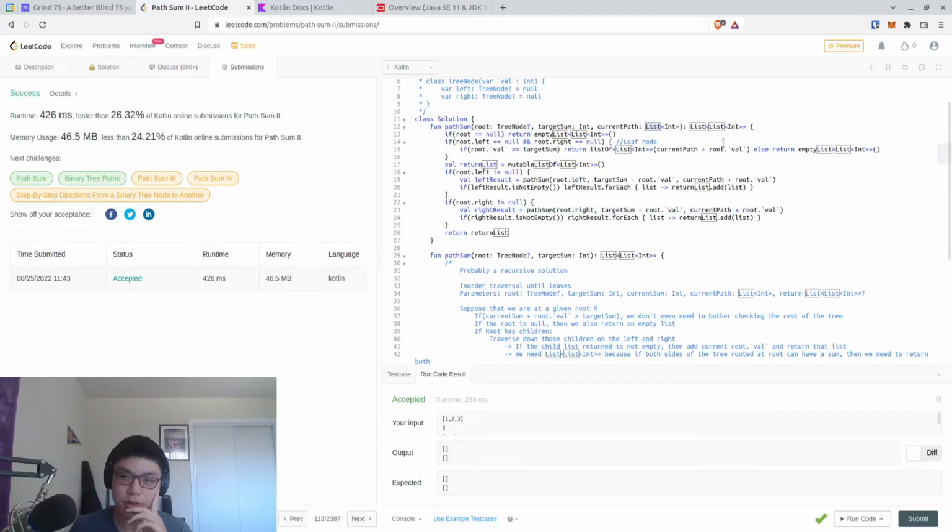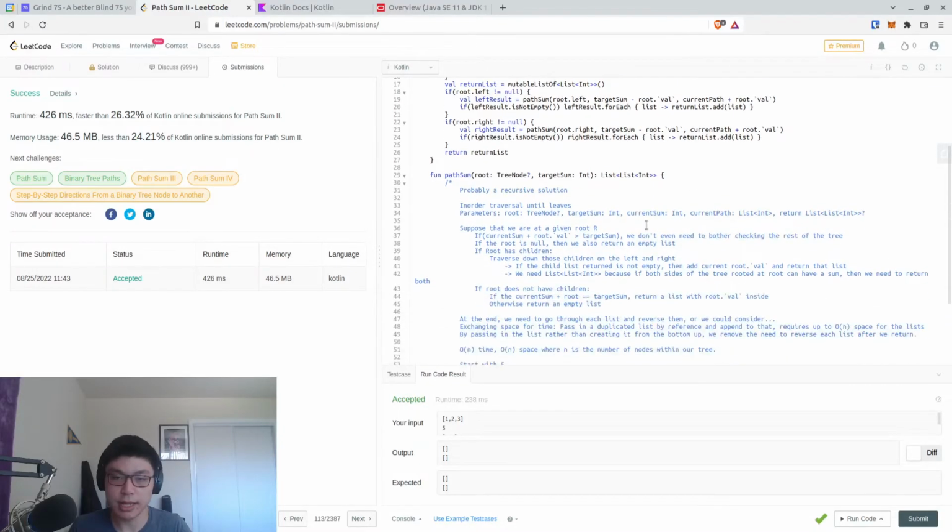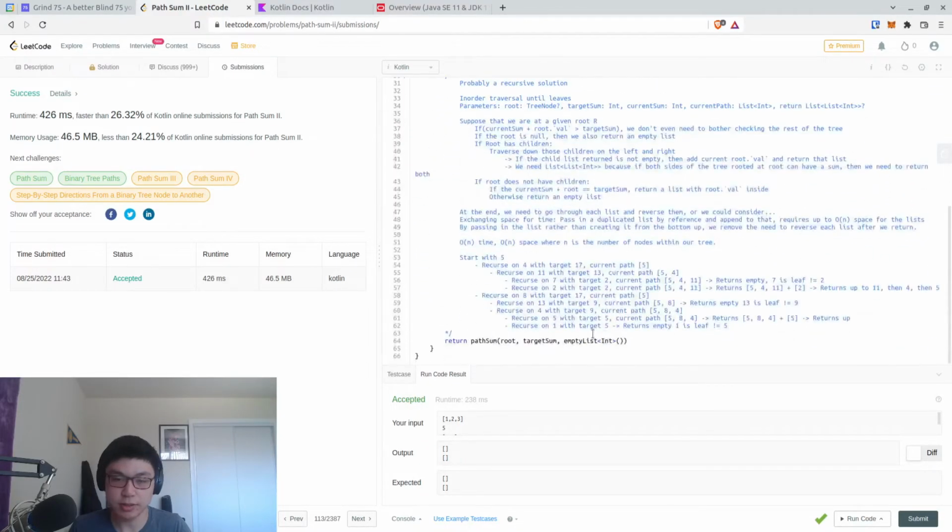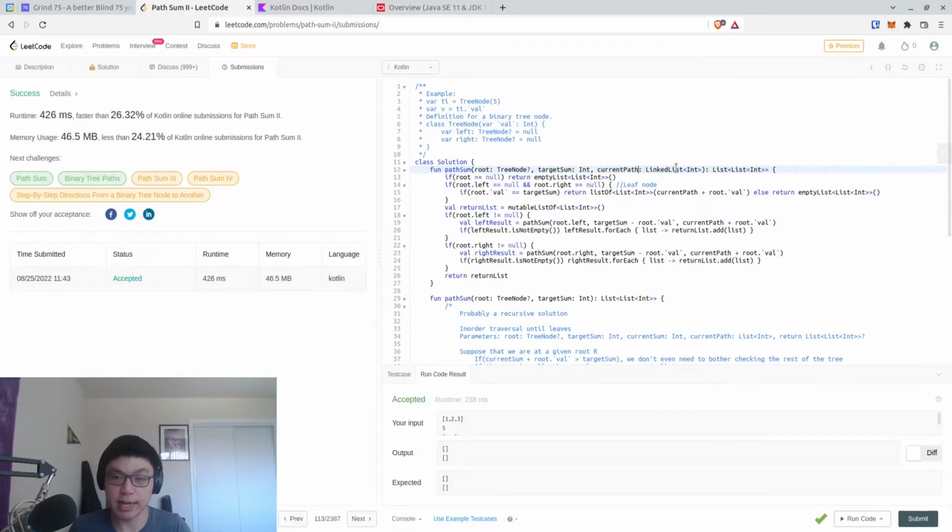So what we could consider is, rather than using a list here, we could use a linked list here, and that might be a little bit faster, because adding to the end of a linked list is not going to be O of n time on average, where n is the length of the list.